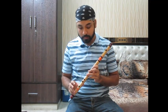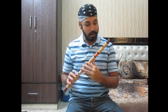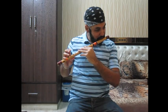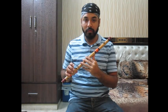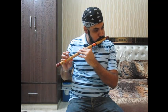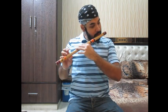Okay, so for the first note I would suggest cover these three holes with your three fingers of the left hand and try. If you blow with more force with your mouth like you're blowing a whistle, then it will sound bad like this. In the beginning, this might happen, but don't be discouraged. Keep trying. Take a deep breath in and gradually let the air flow out.